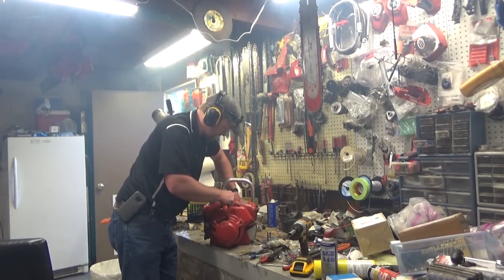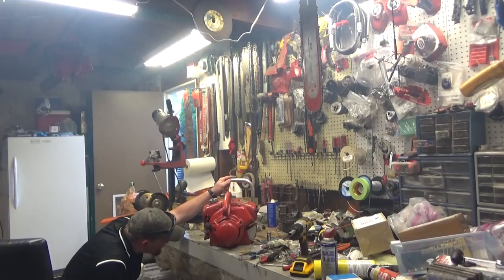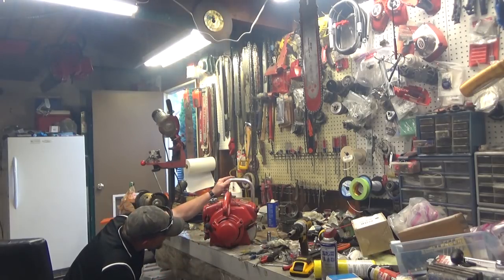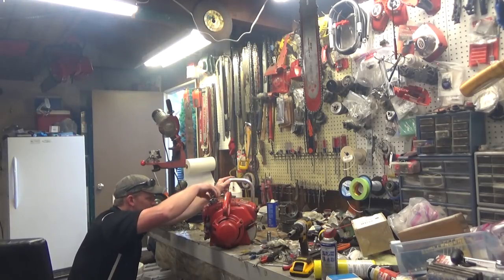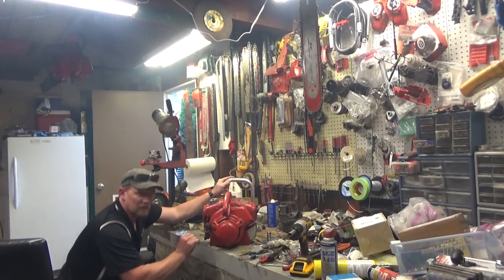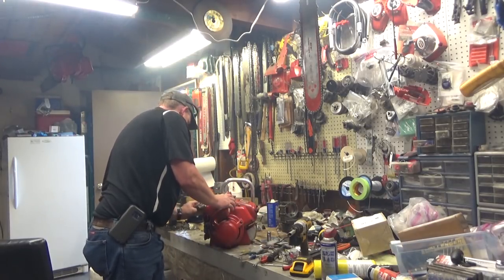This is an interesting saw, to say the least. Got quite a few adjustments on the carburetor, more than what I'm used to. I cannot get to this upper bleed screw for beans with it mounted in place there, but anyway, it is running. That much is obvious, and that's close. I'll tune it a little bit more, but it is running. And that's what counts.